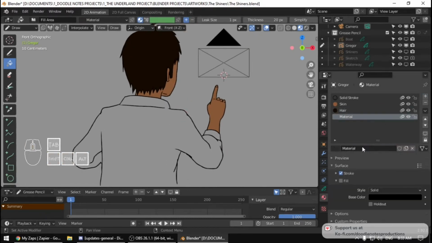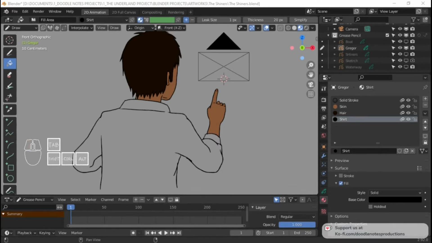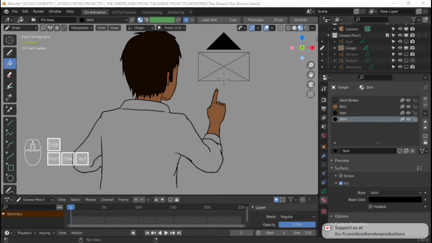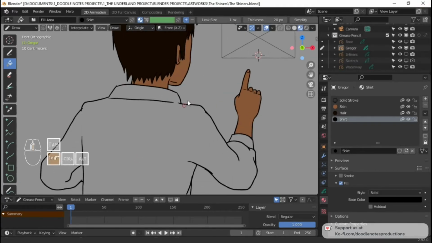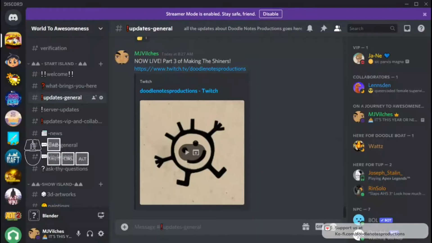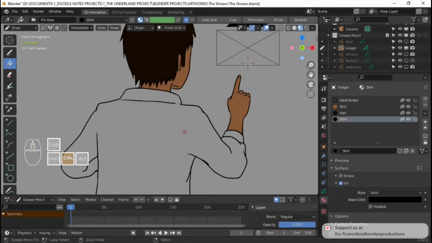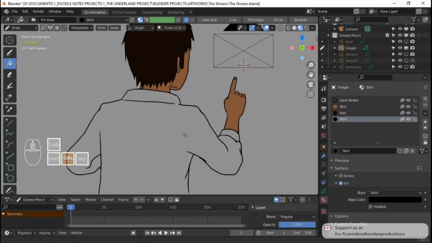The next is the shirt. So just name that shirt. Uncheck stroke, check fill, and I'm hoping that everything's fine. I'm going to put the taskbar on the other screen here. I'm just going to close that, because for some reason my updates don't work. The zap that I set up didn't work.